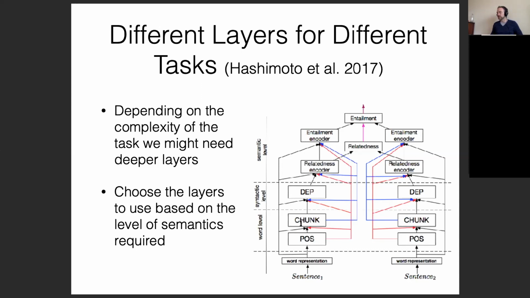Chunking, so basically splitting phrases into chunks, is still a tagging problem, but it's a little bit harder because the information is less local. And then you have dependency parsing, which is a little bit higher level. You have sentence relatedness or textual entailment, et cetera, which are on an even higher level. So basically what they did was they created a model that explicitly does each of these different tasks at different layers of the network.